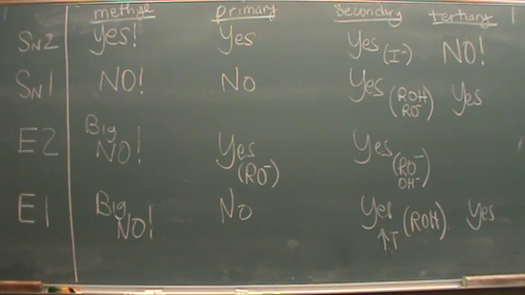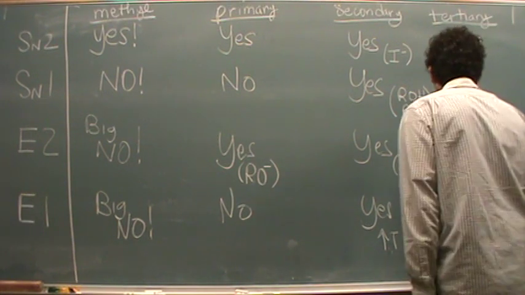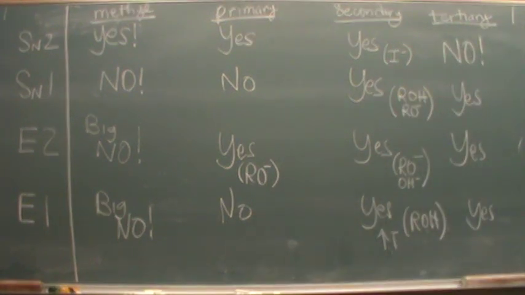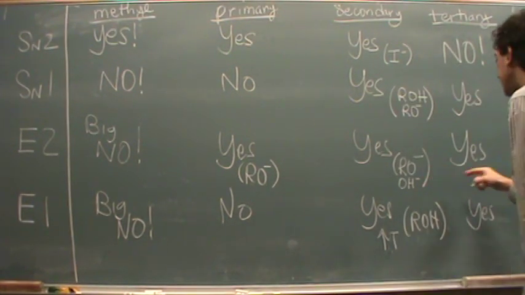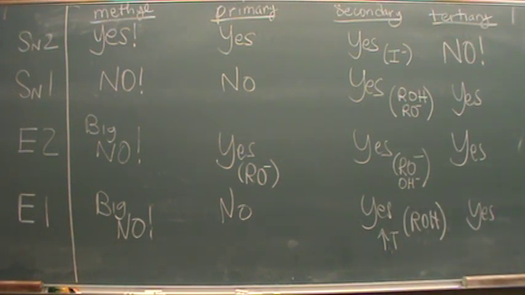It's usually some weak base, not one of your typical strong bases. Okay, now, you're saying, well, what if I had a strong base? Then that's this one. Yes, for the E2, if you have a strong base. And again, that would be the RO minus and the OH minus. One of those would definitely cause the E2. So again, strong bulky bases, we're thinking E2. Good nucleophiles in general, but not necessarily as strong bases, we're usually taking Sn2. And if we have a weak base with its alcohol present, then we're thinking one of these two, with the E1 preferred at high temperatures.